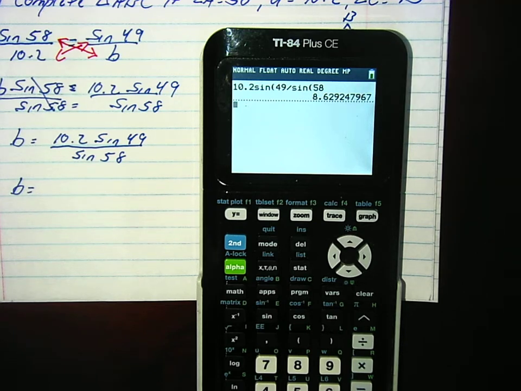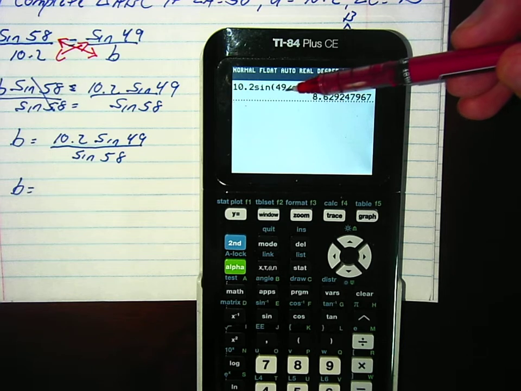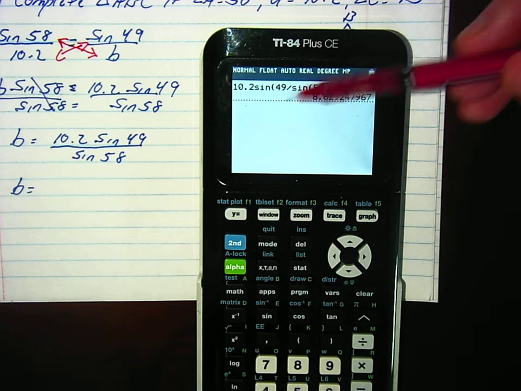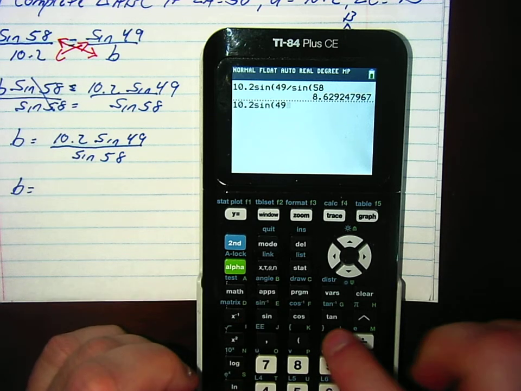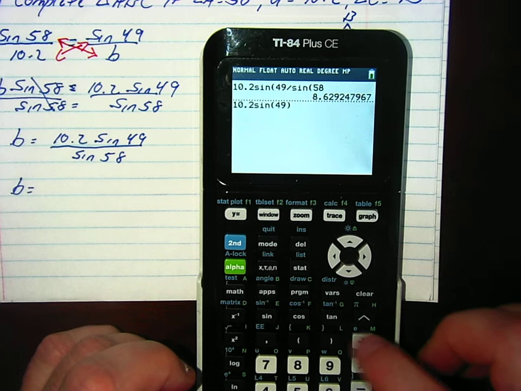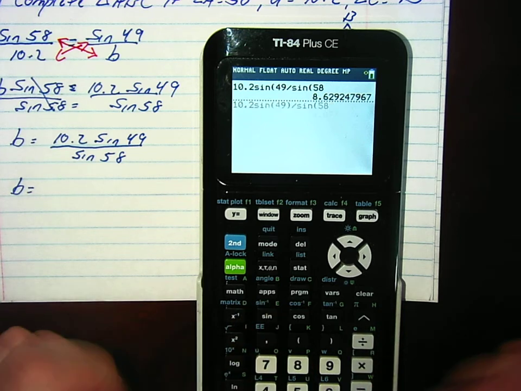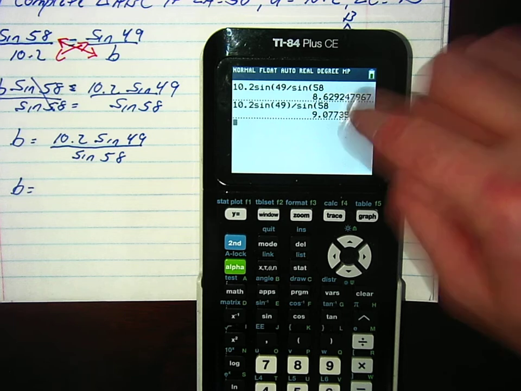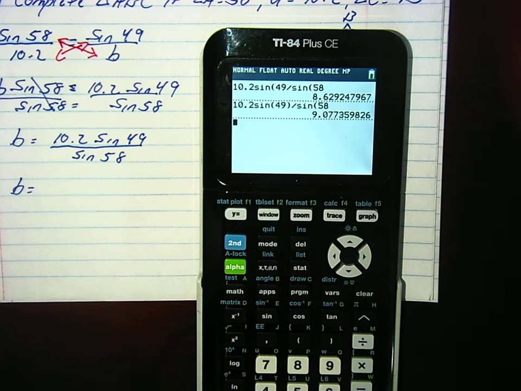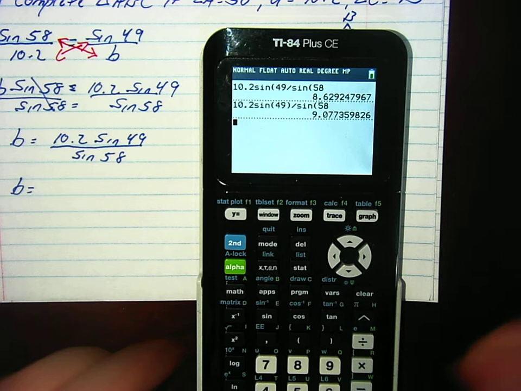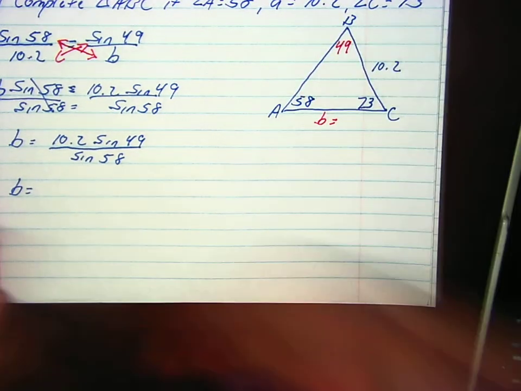And the reason it's the wrong answer is right there, when I put the sine of 49, I never closed the parentheses. If you're ever doing anything after an angle in trig, you have to close the parentheses. So let me show you the difference. 10.2 times the sine of 49, close the parenthesis, and now divided by the sine of 58. Different answer. Now these aren't too bad, these are close. Sometimes you might get an answer that doesn't even make sense, like a negative. In this case, they're pretty close, but we don't want to get the answer wrong. We're going to round it to 1 decimal point. That's going to be 9.1. Okay, so there we go, 9.1.